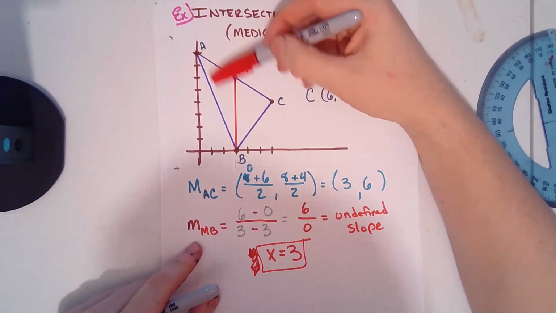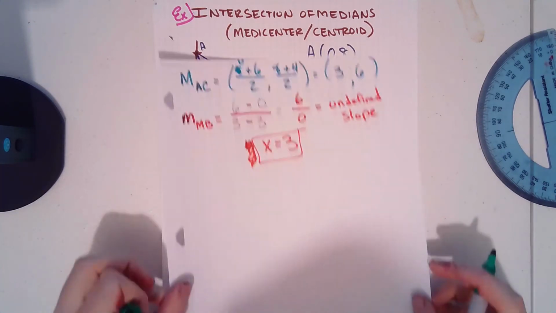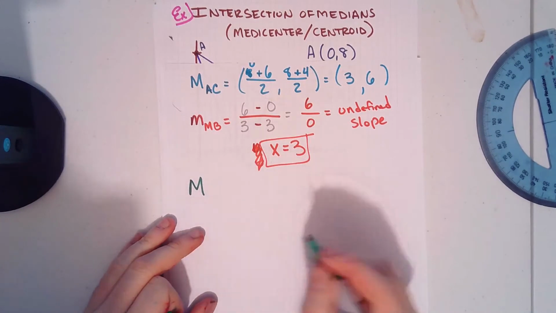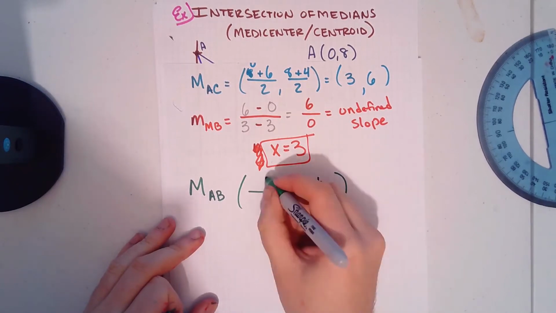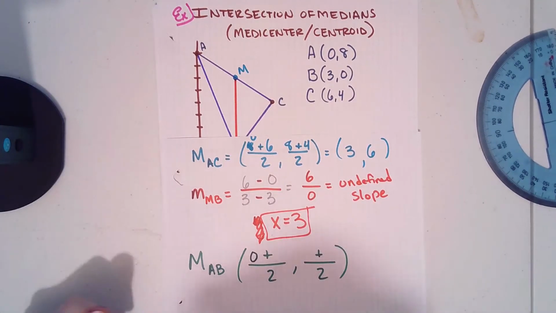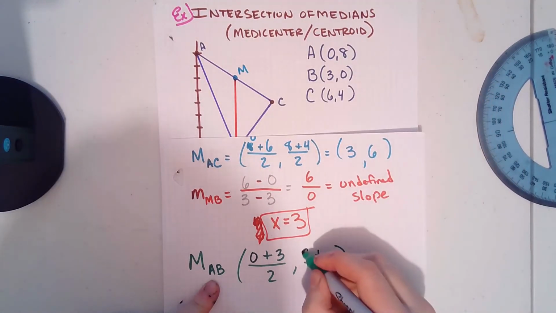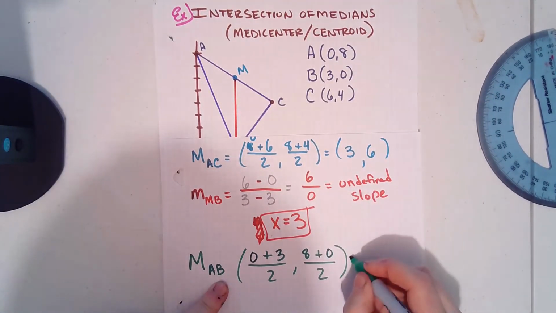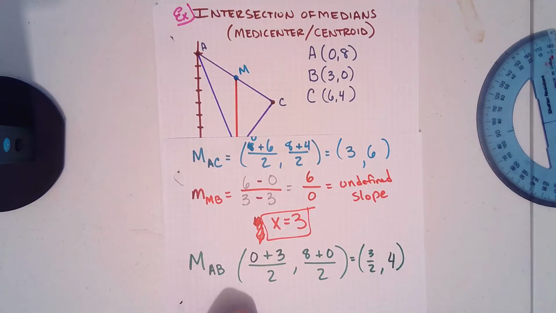Let's find the midpoint of AB and connect it to C. The midpoint of AB, let's do that in green. The midpoint of AB, which I'll do here, capital M for midpoint of AB, is going to be the average of the x's, comma, the average of the y's. A's x value is 0. B's x value is 3, so the average of the x's is 3 halves. The average of the y's, A's y value is 8, B's y value is 0. So we have 3 halves, comma, 8 over 2, which is 4. So 3 halves, comma, 4 is the midpoint of AB.